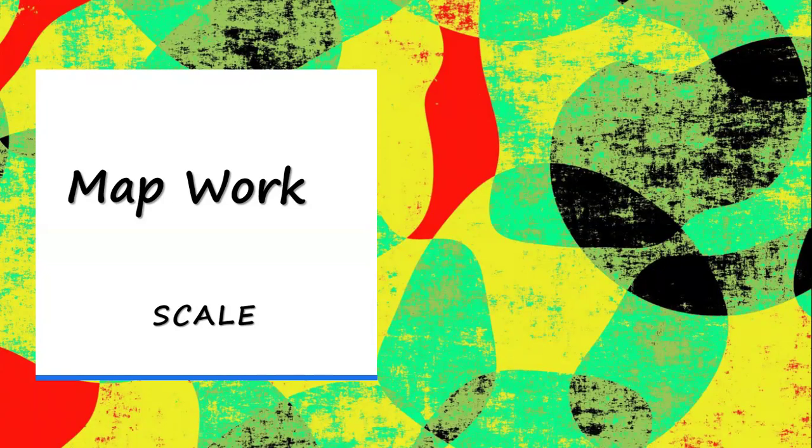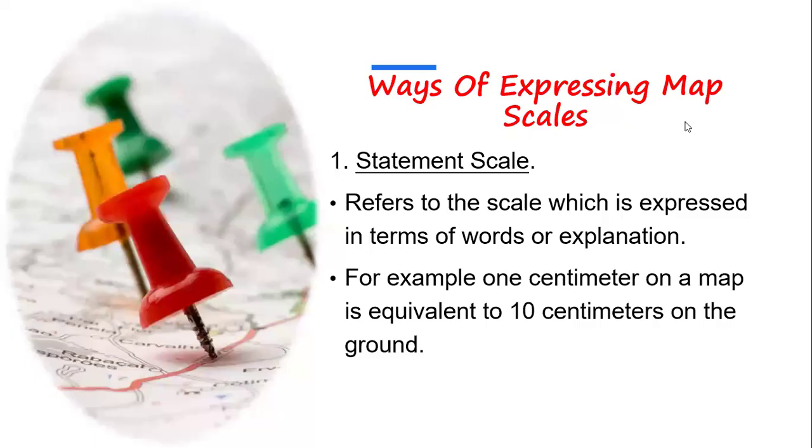Chapter is map work, and we're still discussing the scale. So far in our previous video, we discussed the various types of scales. We said that there can be three types of scales: the small scales, large scales, and the medium scales. So today, let's see how you can express the various scales. The following are just some of them.